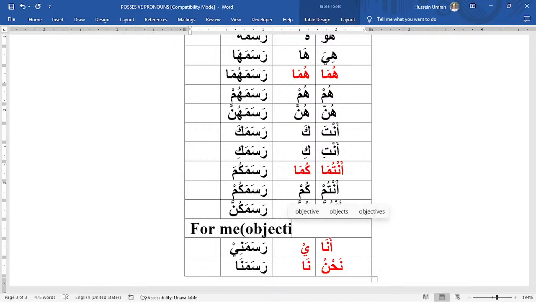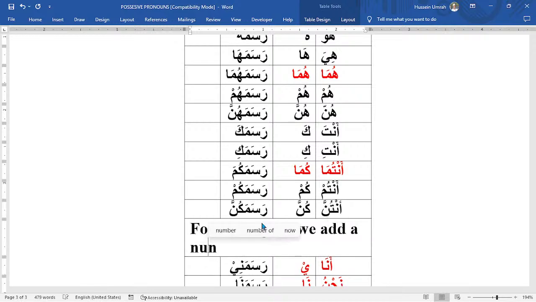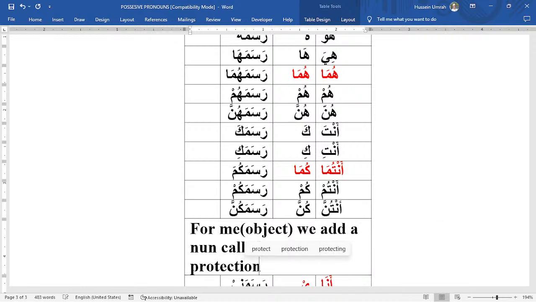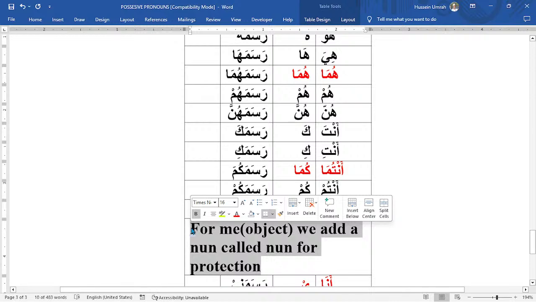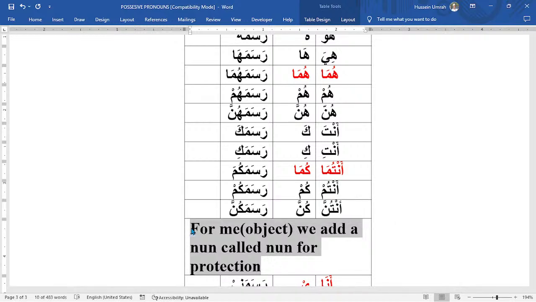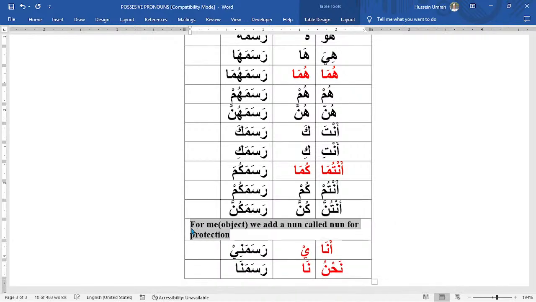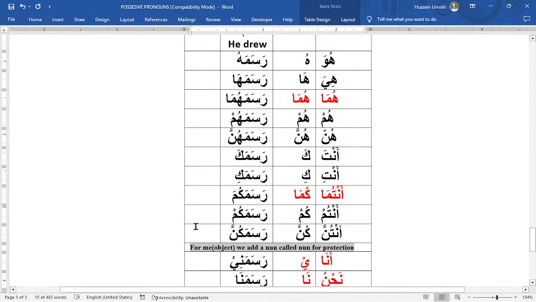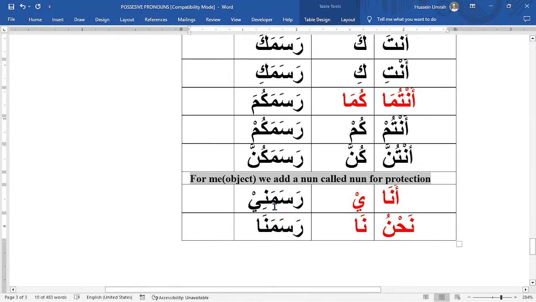I am being done to, something is done on me. We add a noun called the noun of protection. Because remember, whenever someone wants to do something on you, you have to protect yourself. So the noun we add is for protection. You protect yourself, like you just say wait. When someone comes to hit, you have to protect yourself. So that's why here we have the nun.